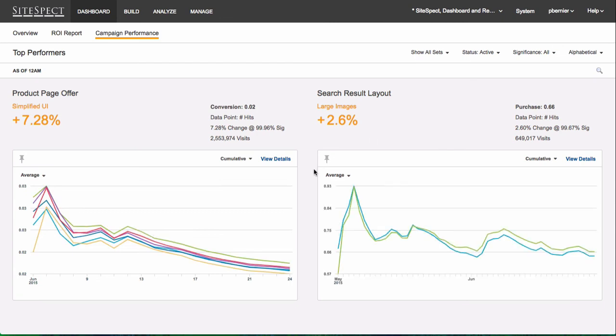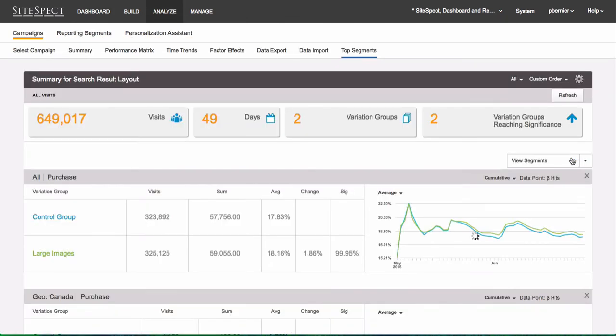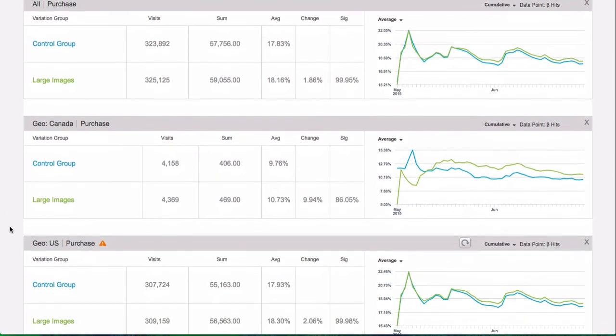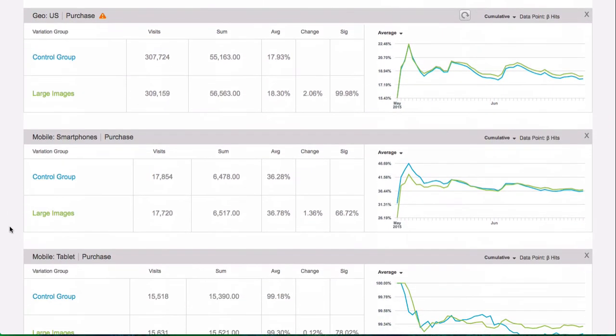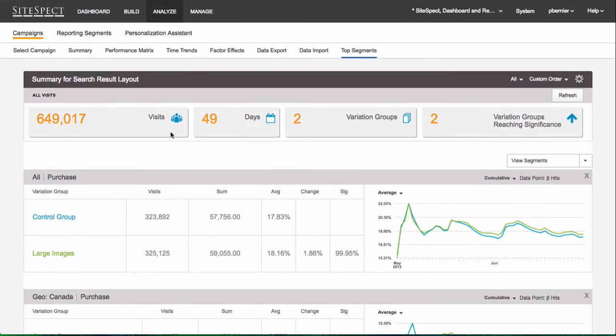I'm now looking at the list of campaigns that I have that are running. This particular test here is winning by 2.6%. I get a couple of additional data points. You can play with this graph if you want to change how it's aggregated. And if I dive in, I jump on the analyze side of things. There's a number of reports I have here to really understand the impact of my test. This one in a nutshell shows you how it's impacting key segments of users, so tablets, smartphones, US, Canada. So you get at a glance how this campaign is impacting your key segments of users.